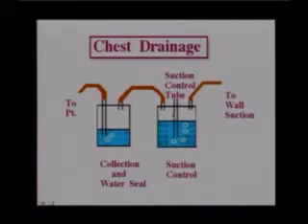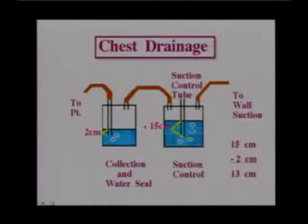Take it from me that the way to control suction here is the length or the depth of this glass rod, how much of this is below the water surface minus how much of this one. So it's actually how far this is below the water minus this. In this case, this is 15 centimeters. This is 2 in the water seal. So that's 13 centimeters of water pressure. And this is pretty normal. It's usually about 12 to 20 centimeters of water pressure.